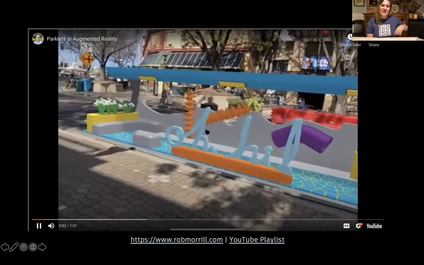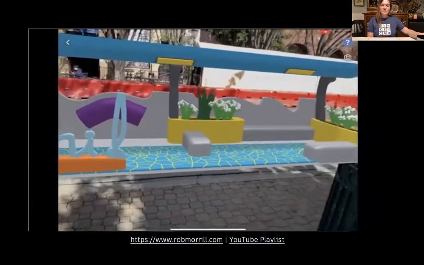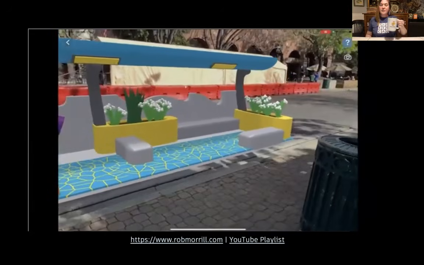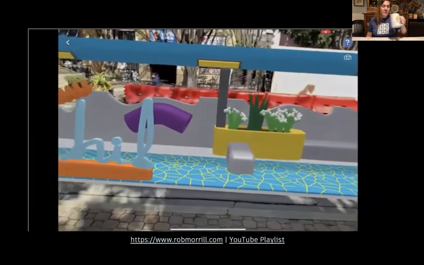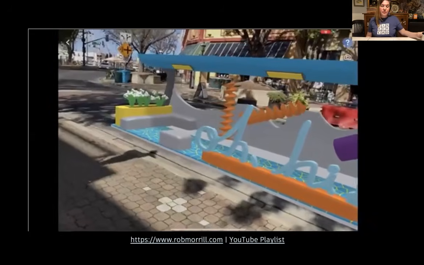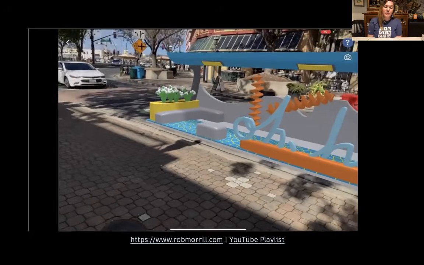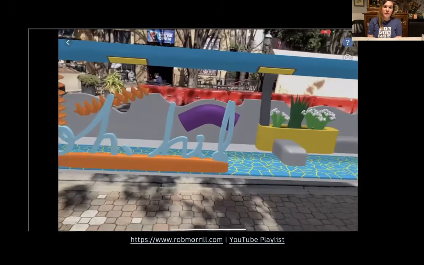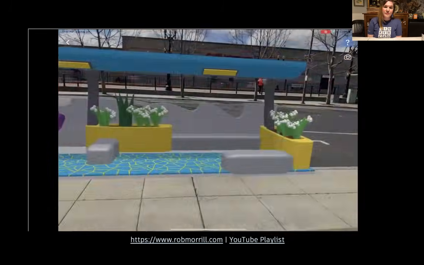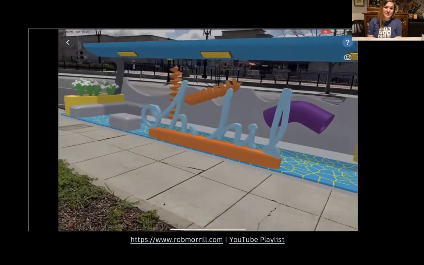Here I'm using Tinkercad's iPad app and the built-in augmented reality viewer to view a parklet I created. A parklet is a mini park, and this one is built to scale to cover 2 parking spaces. And it has various features like solar-powered lights, a rainwater collection system for the plants, seating, play features for kids. You can imagine students designing these to achieve all kinds of purposes.